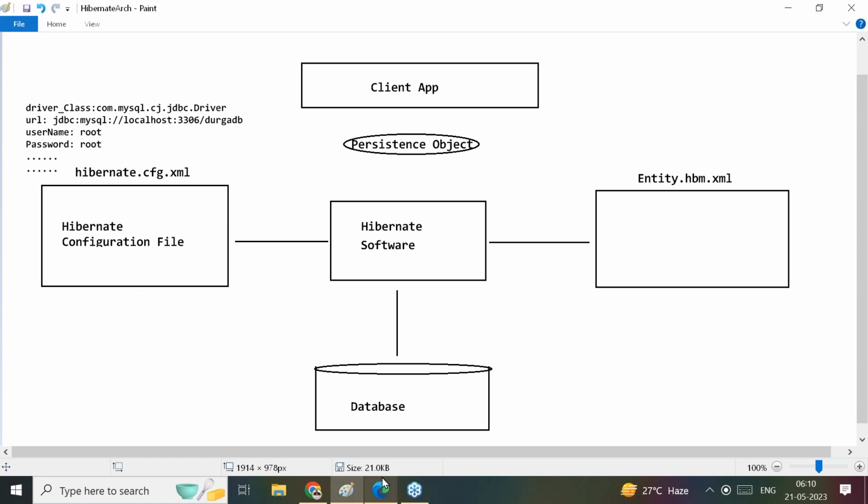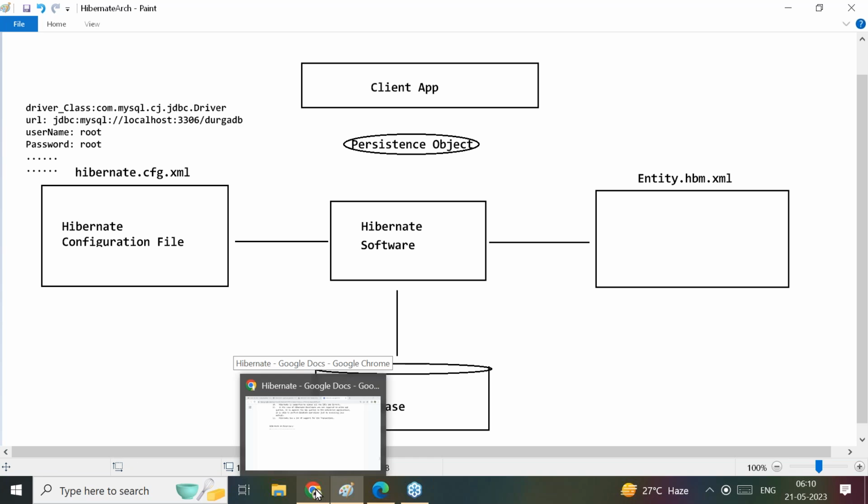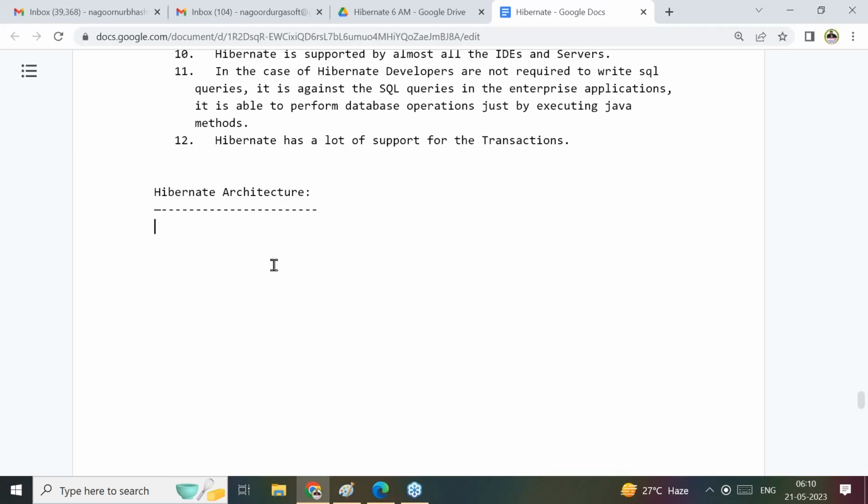Now let us understand the points I have given in the document. I'm going to provide this document and this total diagram.